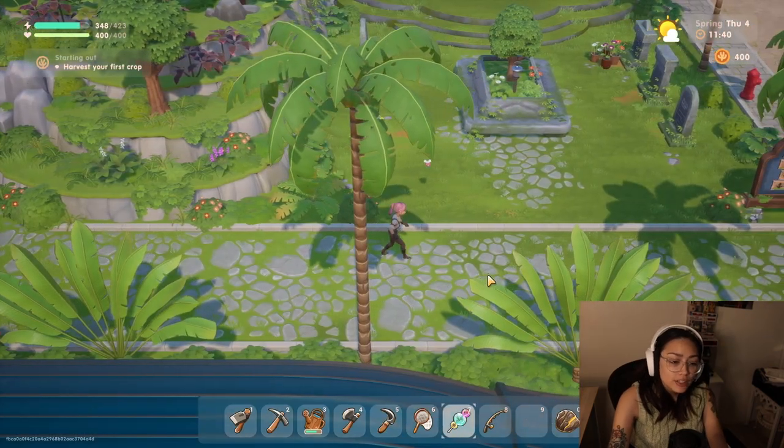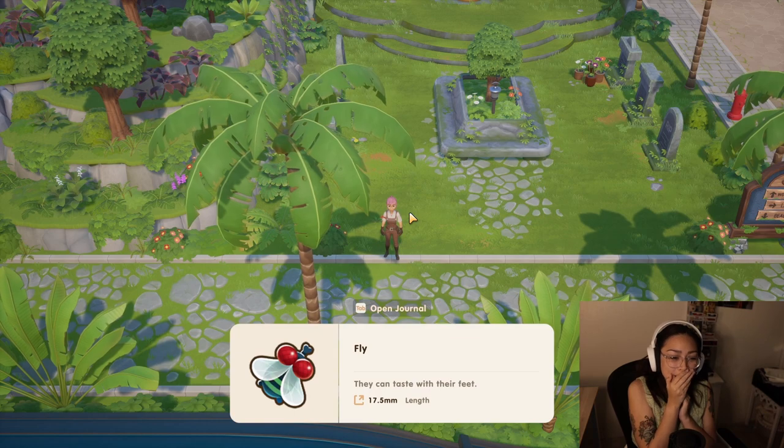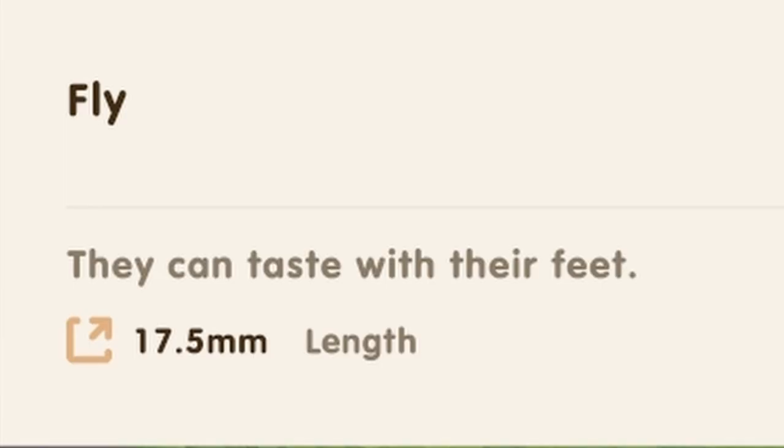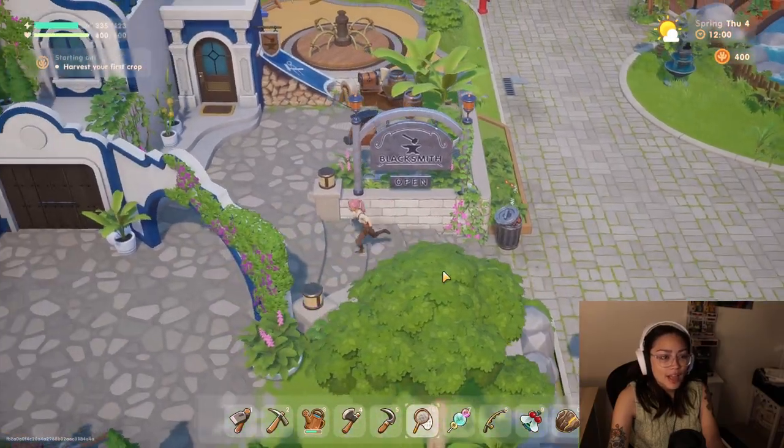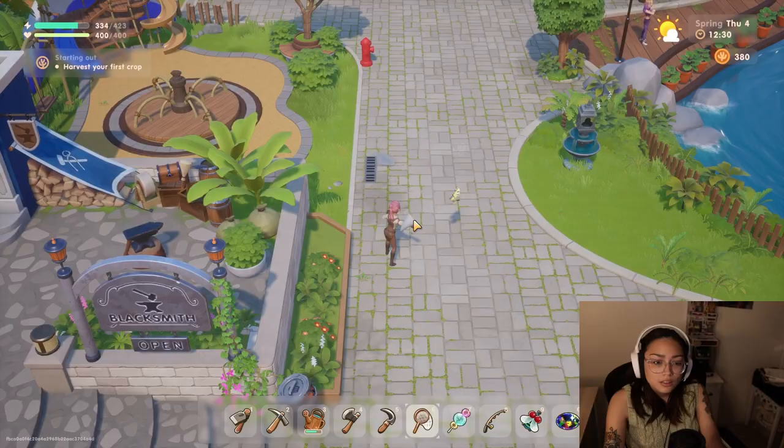Wait, I forgot we can catch bugs now. Oh, I caught my first bug. Oh, I caught a fly. Okay, we made it over to the blacksmith. Process geode. Let's see what we got. Oh, a black opal. No!